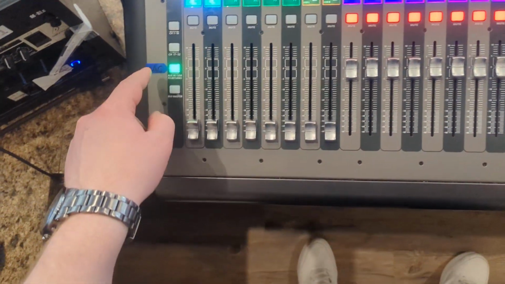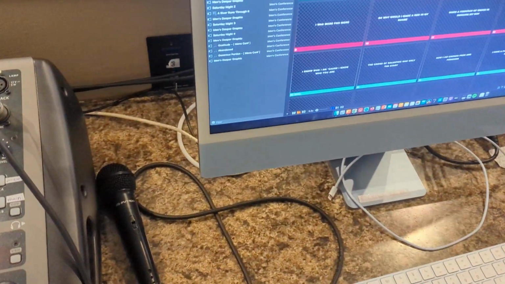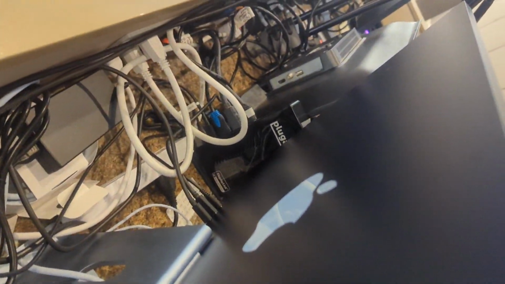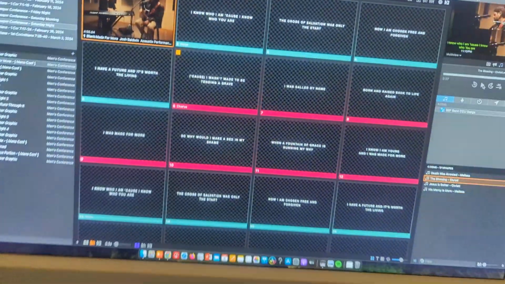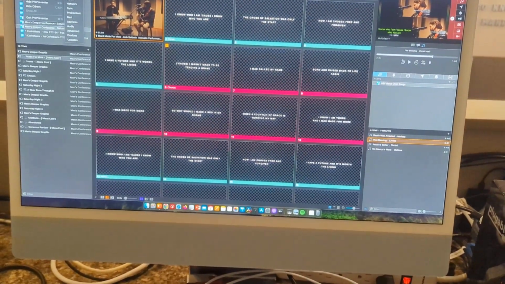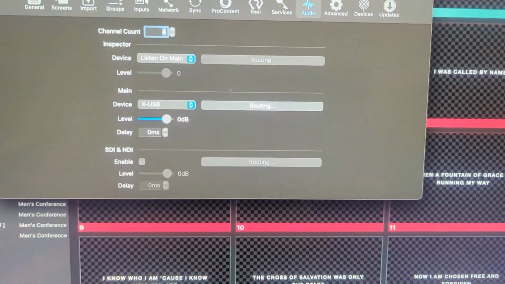Part of the reason we were having issues is because we were sending the audio out the external headphone into this black box that used to be sitting here and then into the back of the soundboard. But since we have this USB here that plugs into the back of the Mac, that was unnecessary. So the way we're routing the audio now is the way they recommend to do it. And hopefully this serves if something ever goes wrong. Hopefully you never have to mess with this stuff.